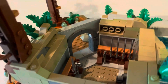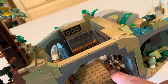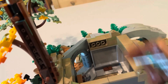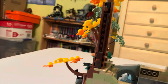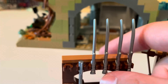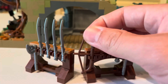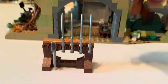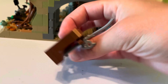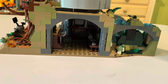That's the inside of the blacksmith. You get a grindstone right here that does turn. You do get Sting, probably with a sharpener there. And you do get two weapons racks that remove and come with weapons — all these weapons on here come with the set. It's going to include four elven swords, one dwarven axe, another dwarven axe, a Boromir sword or short sword, and another elven bow. Really cool. There are only four clips not in use. I'm glad they used up most of the clips for weapons, and especially glad they're giving us four elven swords — considering the fact that we might not get another Lord of the Rings LEGO set ever. That's why I'm so glad to have this one.